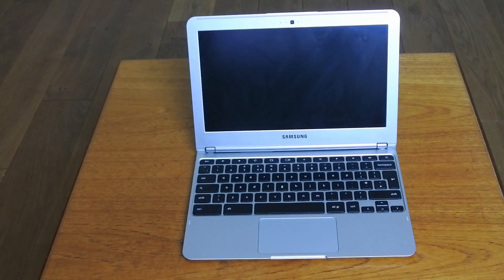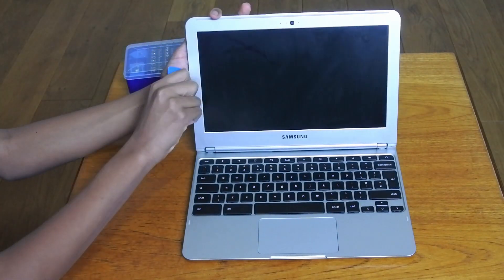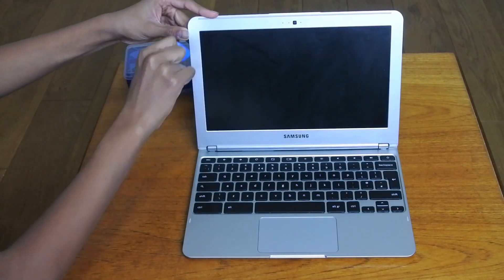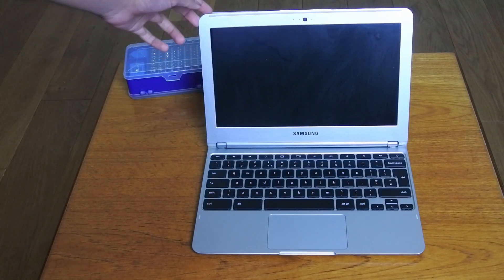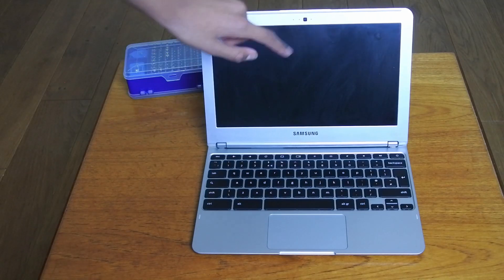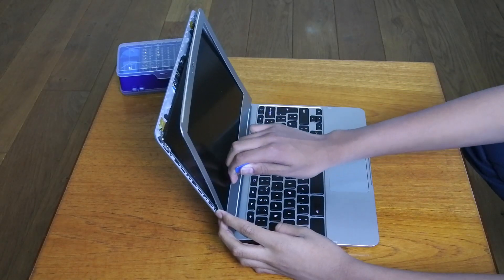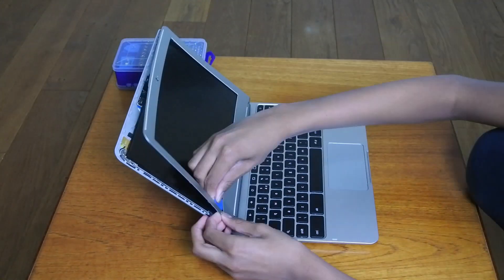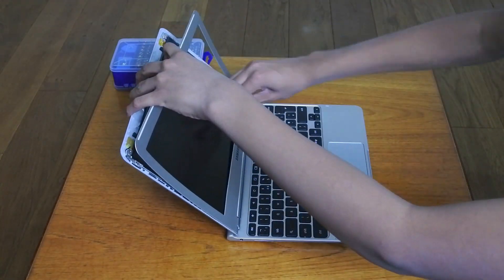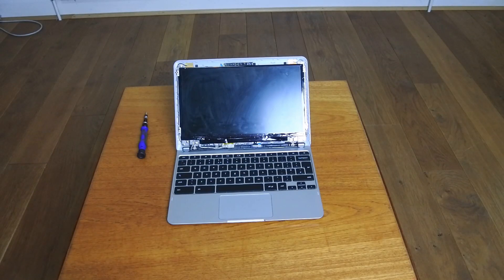After powering down the device, the first stage of the process to remove the old screen is to remove the plastic bezel surrounding it. A quick tip when prying off this front bezel: just be careful of the camera bump because you don't want to damage the sensor below it. Another thing to note is that there is some adhesive along the bottom, so you might have to pry a little bit harder along the bottom strip where Samsung is written to remove the bezel itself.